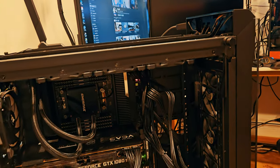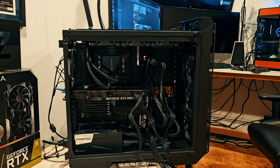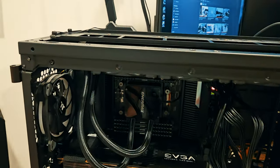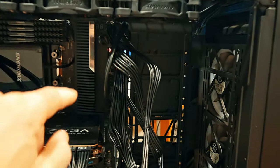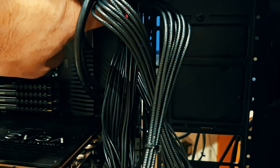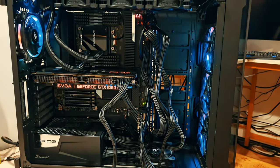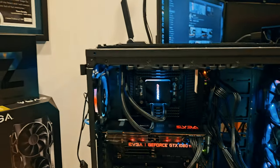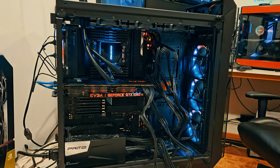A little update on the computer. I actually have it up and running, or sort of. Let's turn it on. Have it completely finished, but I just want to make sure everything booted up.